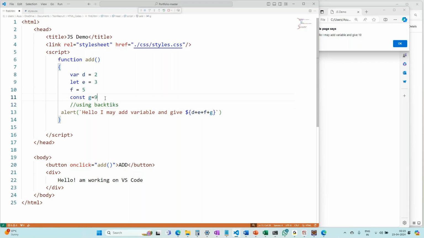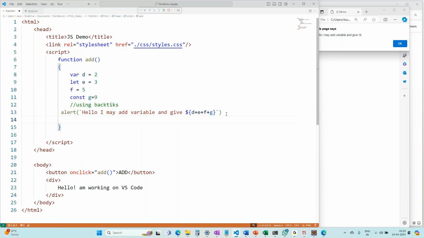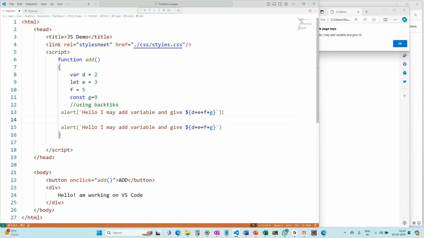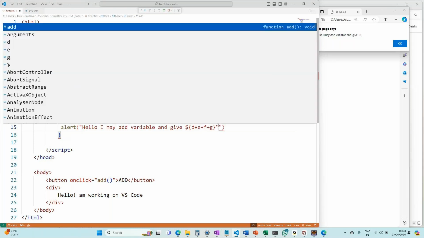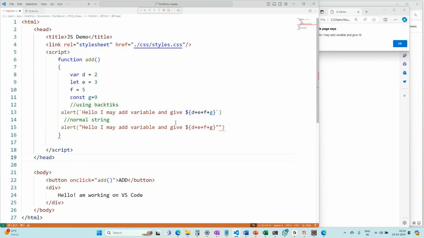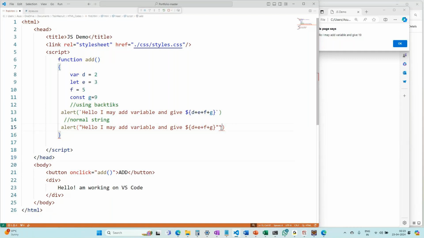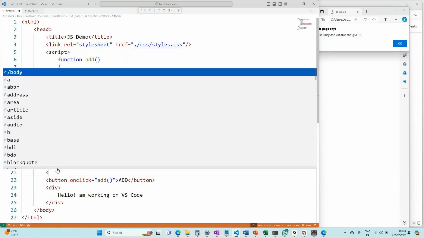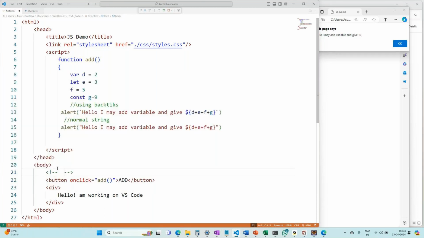Normal strings are what? For example, this is a normal string for you. In JavaScript you will have these things. Inside the body you have to go for this. Forgot?